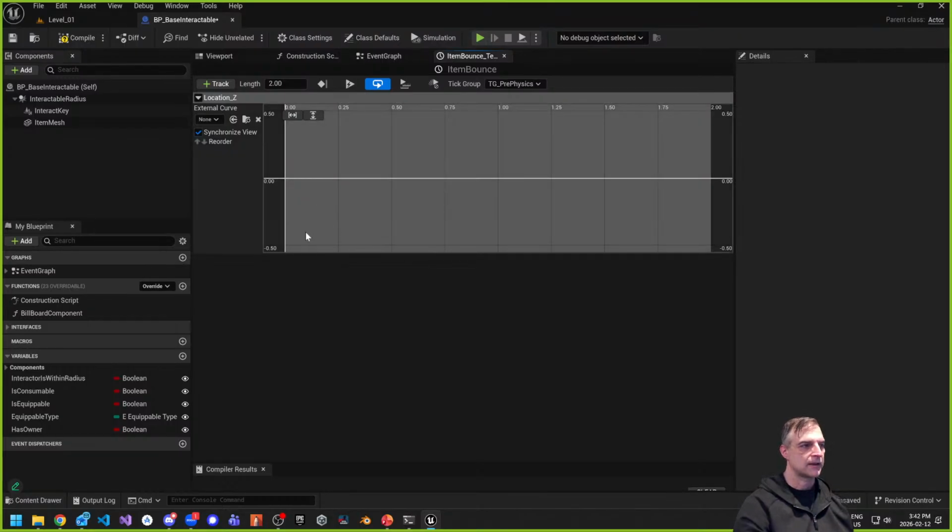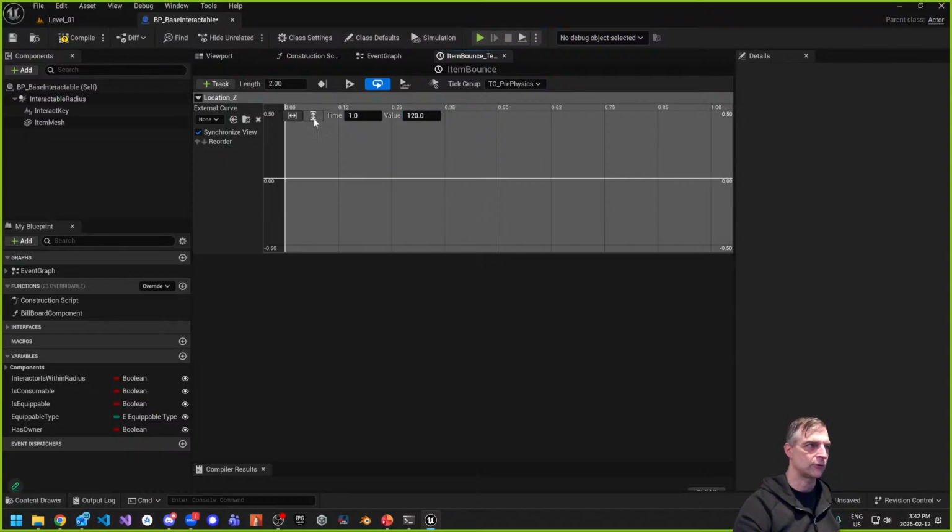I want the initial key to have a time of 0 and a value of 40 units, so it's going to be 40 units above the ground. That's where it's going to start. Then I'm going to add another key at a time of 1 and a value of 120, so it's going to go up that way.